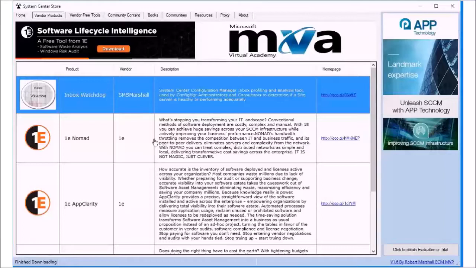I enjoyed it. But when it comes to free tools, which one is my favorite? It has to be the System Center Store. It's the most accessible and the most beneficial. It's maintained. It's got a live manifest, and to me it's more useful. You know, Inbox Monitor has just got one use, isn't it? Whereas this thing's a portal to access so much more. Yeah, so that would be my answer.